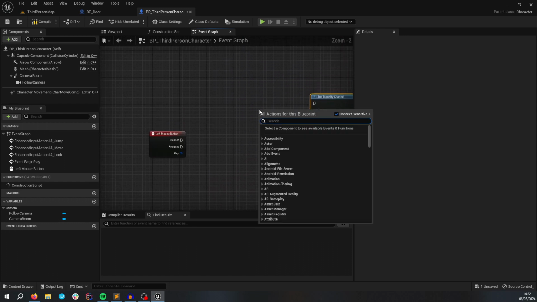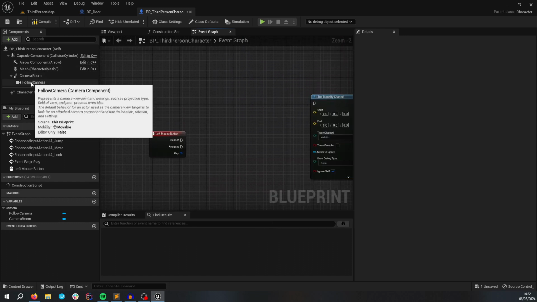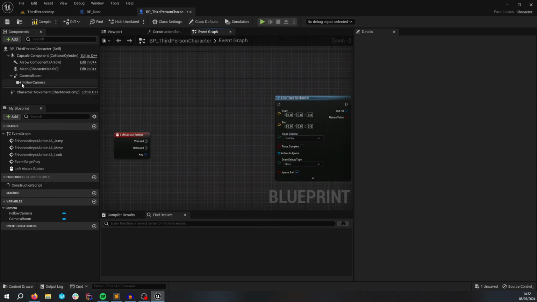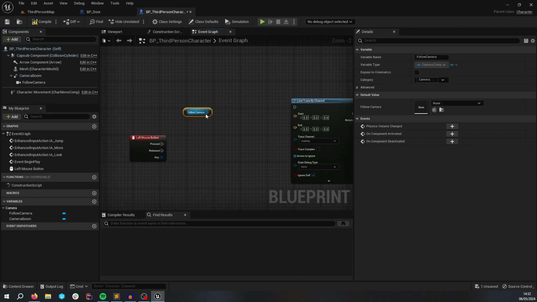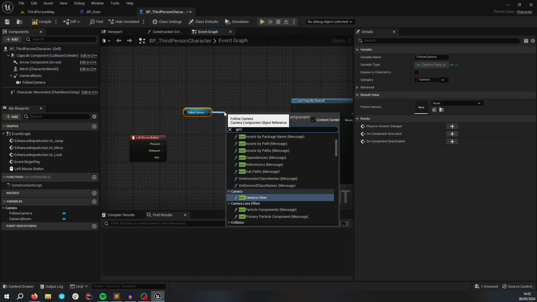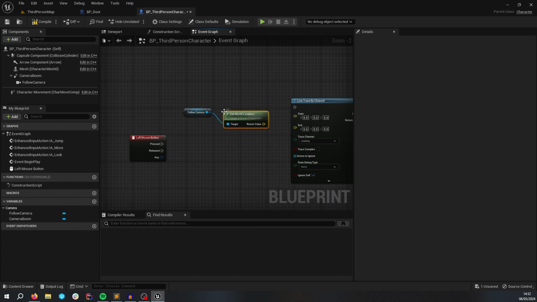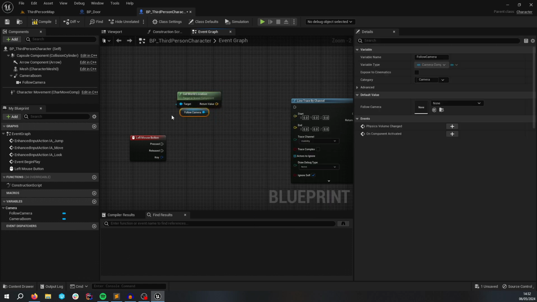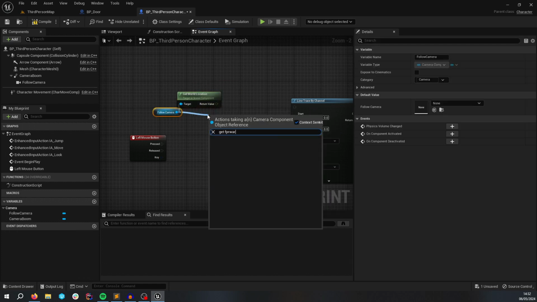Line trace by channel is fine, and I'm going to do it from the camera. Going to get world location and get forward vector.